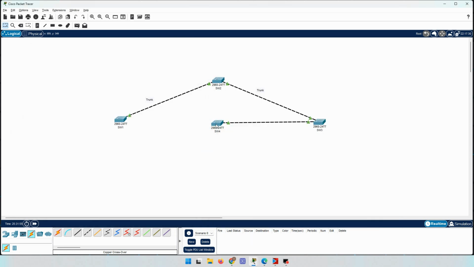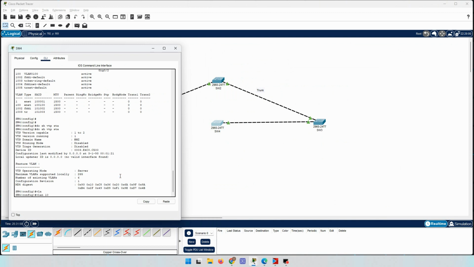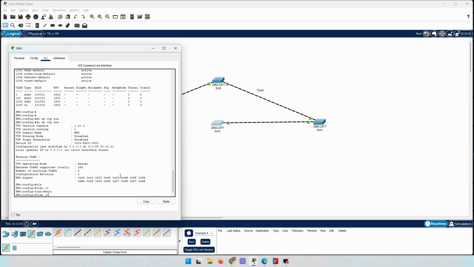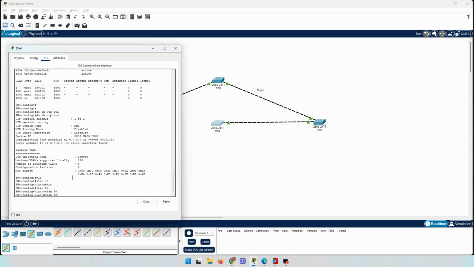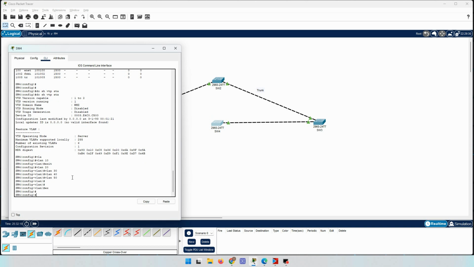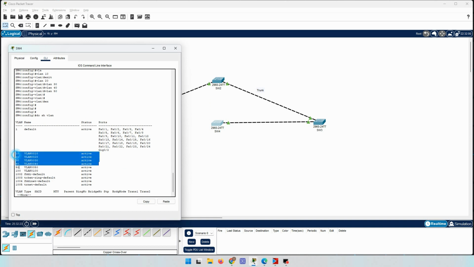And even if I change anything in this one, for example, let me create VLAN 10. I want to make the configuration revision higher than the others. VLAN 20, VLAN 30, VLAN 40, VLAN 50, and do show VLAN. You can see that I just created all these VLANs here, and this is switch 4.